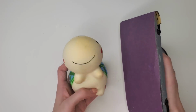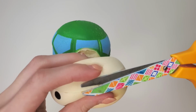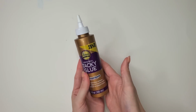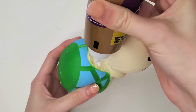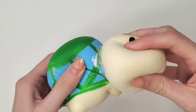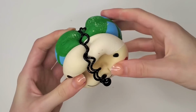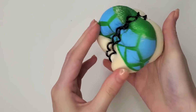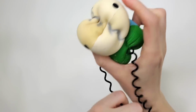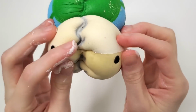First step, we're sanding this squishy down, just to make sure that paint will stick to it. After that, I'm trimming off anything that's sticking out, and I'm taking out my tacky glue so that we can glue the head back to the body. Our turtle seems to have gotten into a very severe accident, but have no fear, the doctor is here. We just need some glue, some rubber bandages, well, hair ties in this case, because I ran out of rubber bands. We take it off and voila, you're cured. Thank God for modern medicine. Well, you still have some scars left.